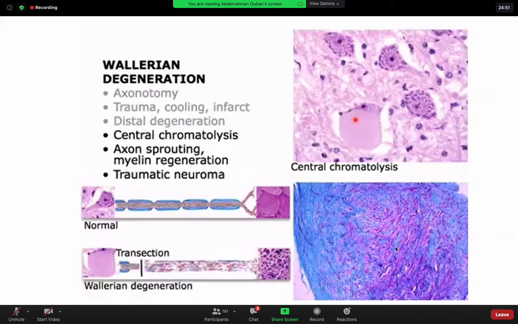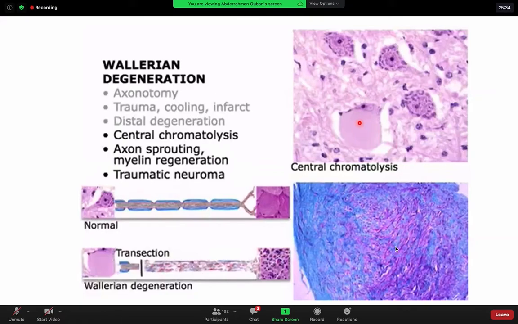This actually is called central chromatolysis. And the way to think about central chromatolysis is that it's a cluster of rough endoplasmic reticulum that become disaggregated and dispersed. And you should not think about it as degeneration, but rather it is exactly the opposite, because this is a revved up rough endoplasmic reticulum that is producing protein over time that is needed to regenerate the axon. Okay? So in a way, it is what you call a repair kind of appearance.